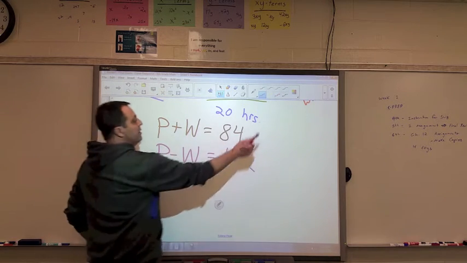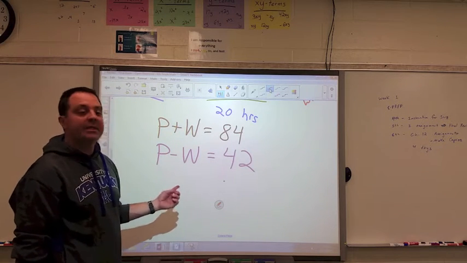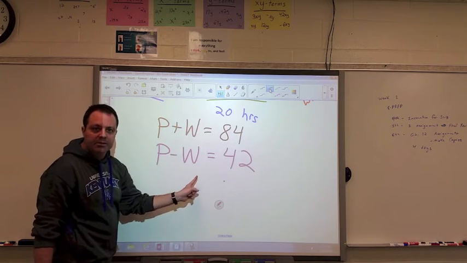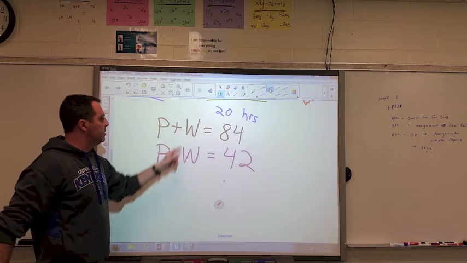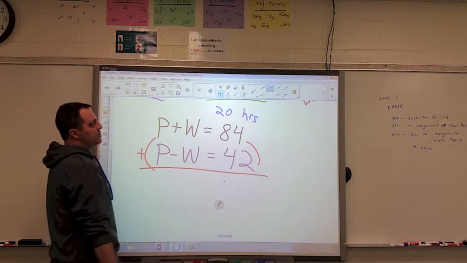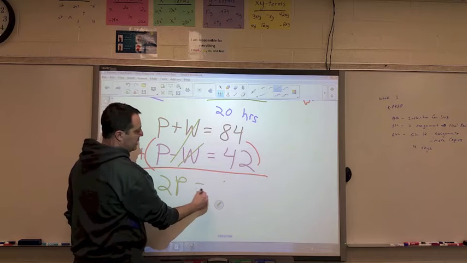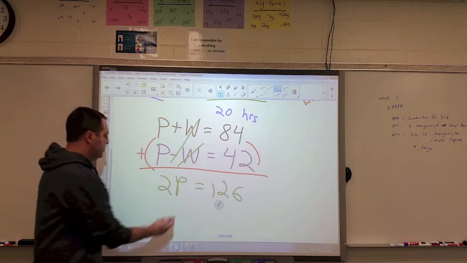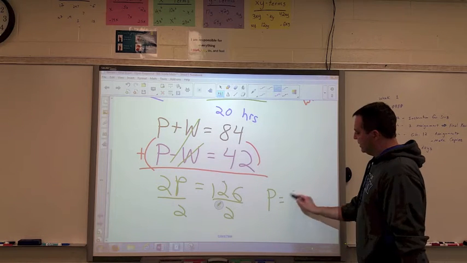We have to subtract. Now we're just going to use one of our methods for solving systems of equations. We should probably use elimination. If we add these, we can do that because these are opposites. The W's are opposites. Or we can subtract because the P's are the same. Remember, when your variables are the same, you can subtract. When they're opposites, we can add. I'm going to add the second equation to the first equation. That gives us 2P. The W's cancel each other out. Equals, let's see, 6 and 12. 126. Now we'll just divide by 2. And we get P, the speed of the plane, equals 63 miles per hour.